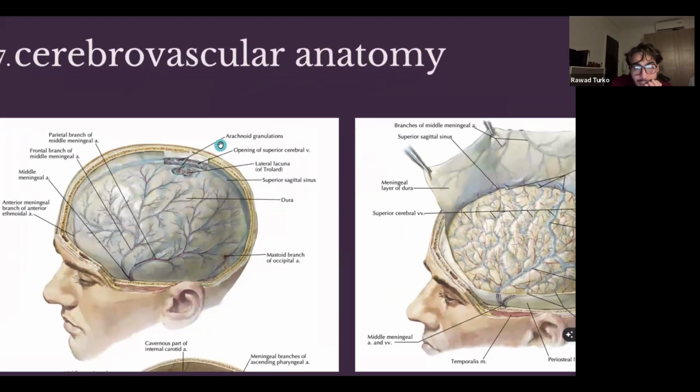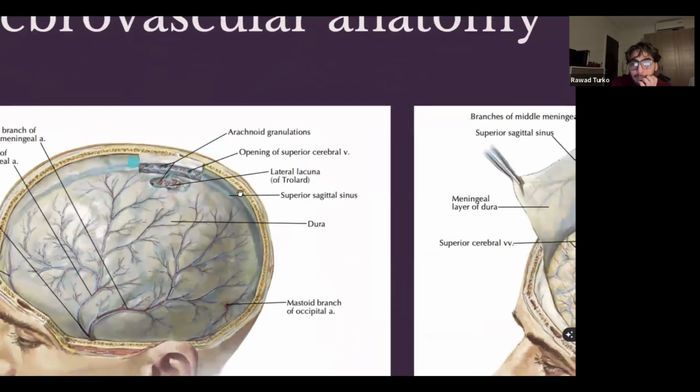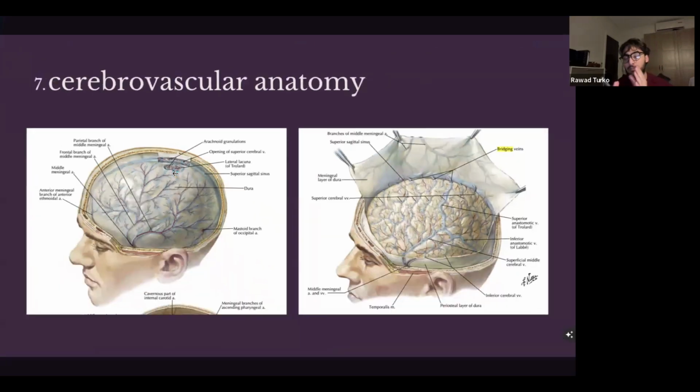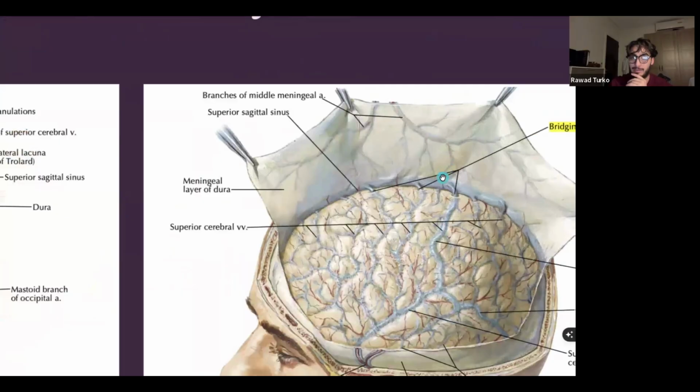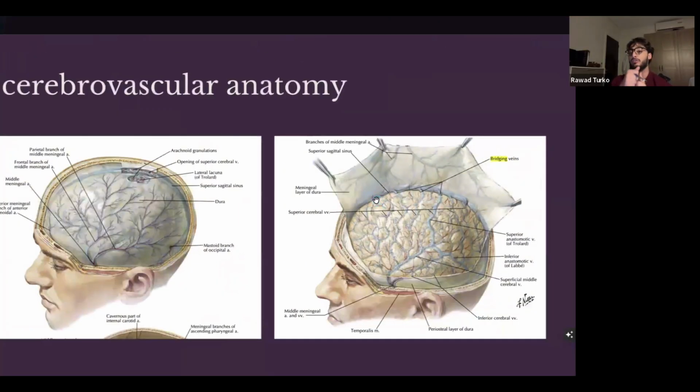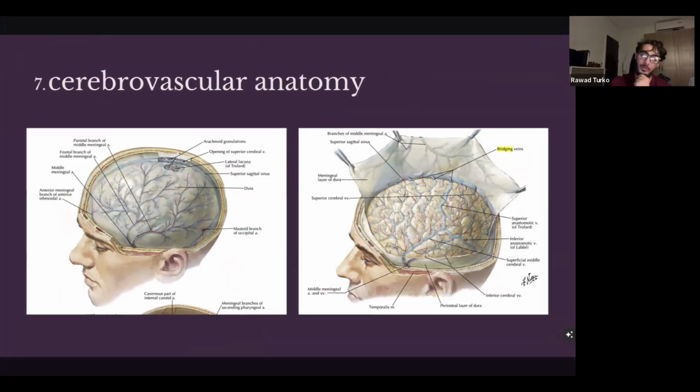And then if you take a look here, this is the superior sagittal sinus. So this is a venous structure, and from this venous structure, which has little veins draining into the sinus, you have your bridging veins. If you peel back this layer of the dura, you'll see these bridging veins, and if you have shearing of those bridging veins for whatever reason, it's going to be a subdural hematoma rather than an epidural that you see with MMA.